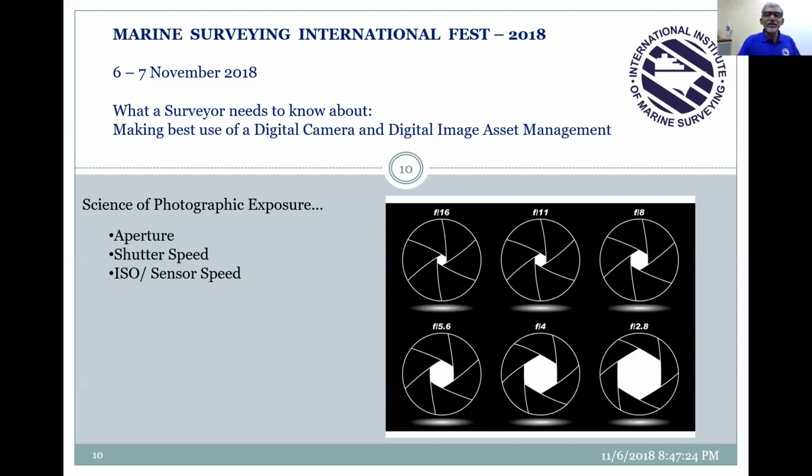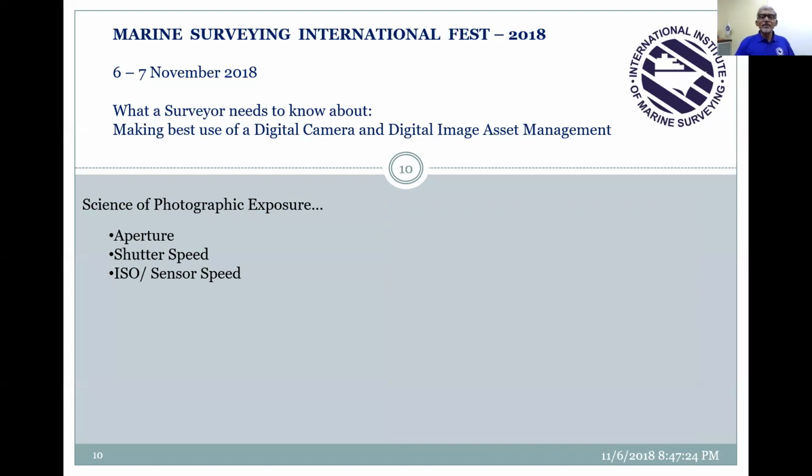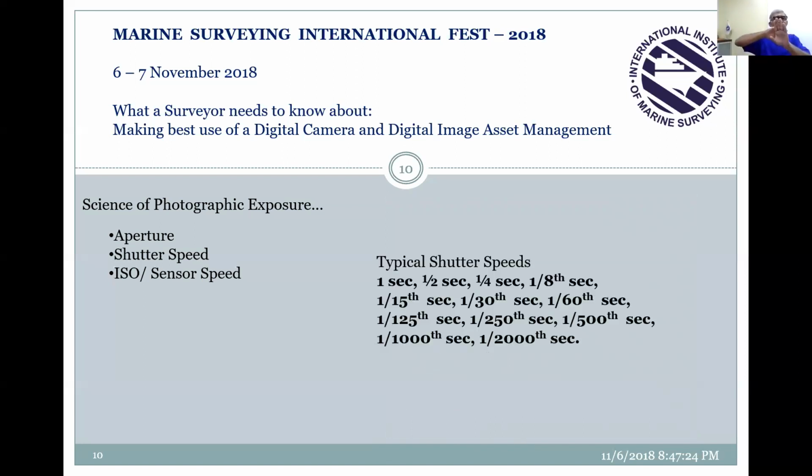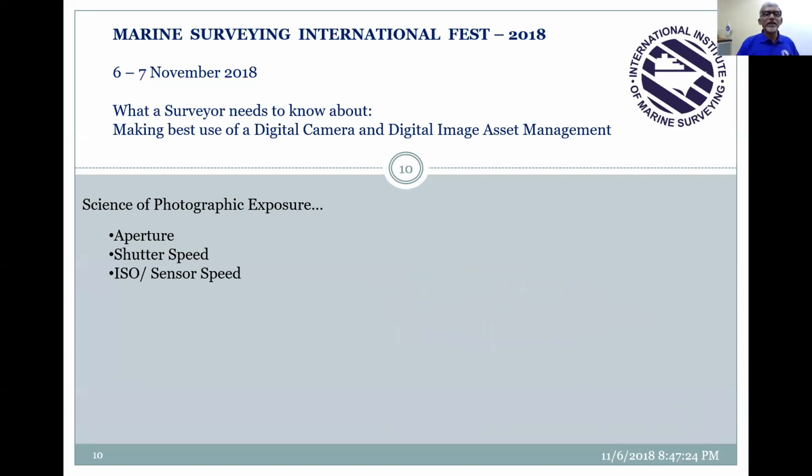So what is shutter speed? Shutter speed is nothing but the function that happens behind the lens, whereby the amount of light is again controlled for a certain duration of time. And this shutter speed is often expressed in seconds or fractions of a second. So if you increase the aperture, you can reduce the shutter speed. If you increase the shutter speed, you can reduce the aperture to balance off the amount of light entering into the camera. And the third thing is ISO or sensor speed, which generally is always determined in stops of 100, 200, 400, 800, 1600, 32, 64, and so on and so forth.